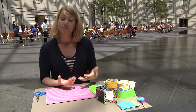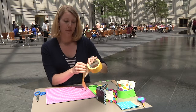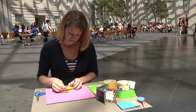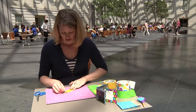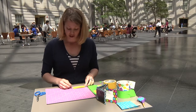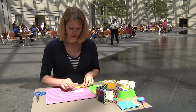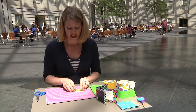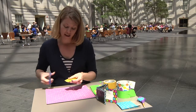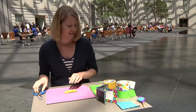So I've already made some of the swatches, but I'll make another one so you can see how. Pull out 1 strip of tape, roughly about 7 inches in length, and fold it over on itself. And push down. Measure it. I have about 3 1/4 to 4 inches, which is good. Most cards that you put in your wallet will fit with a little extra on the sides. Just like so, which is what you want. Go ahead and trim that scraggly bit off on the end so that it looks nice.